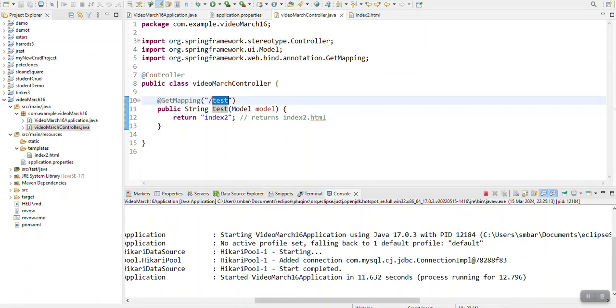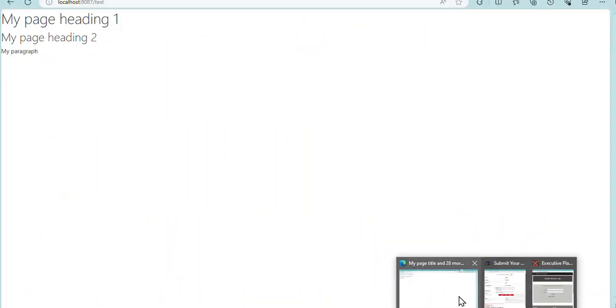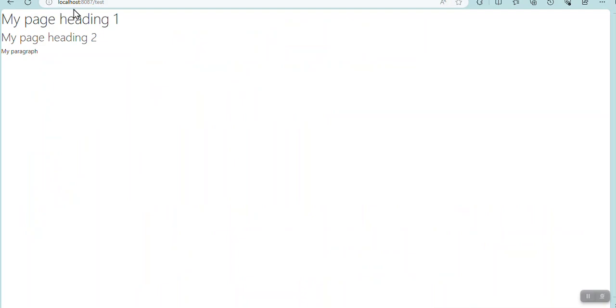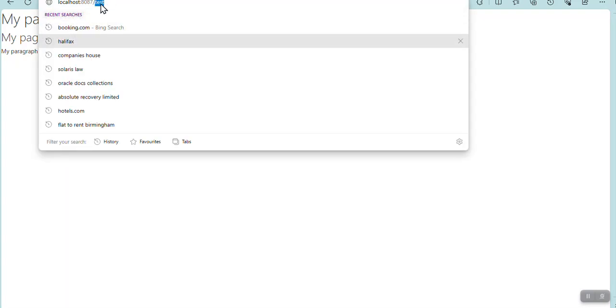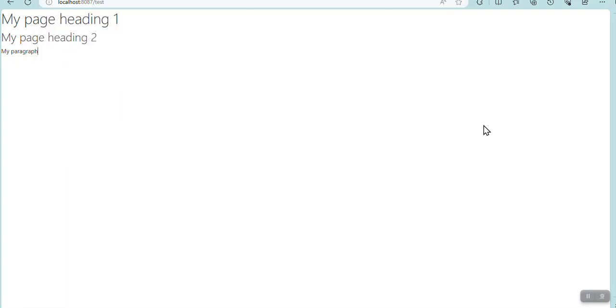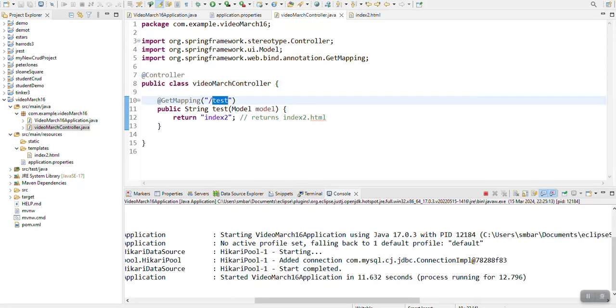And I'm going to use that now. So go to my browser and I put localhost:port name/test, the name of the method, and that's what I do. And now to continue, I've got to go back to my Java, and I've got to stop my program from running, and then that's what I've got to do.